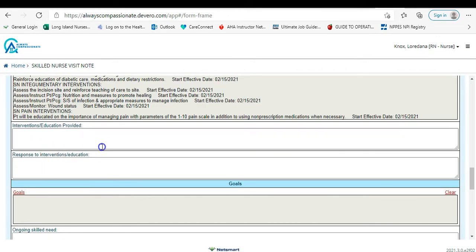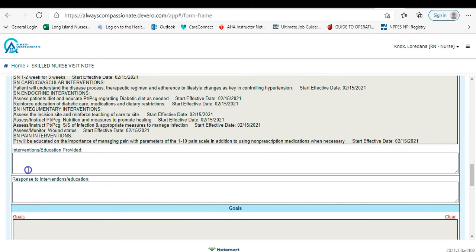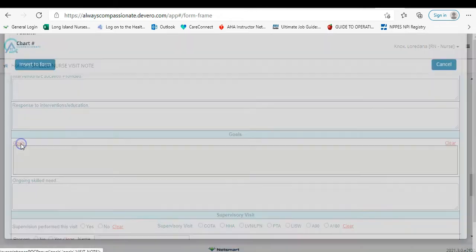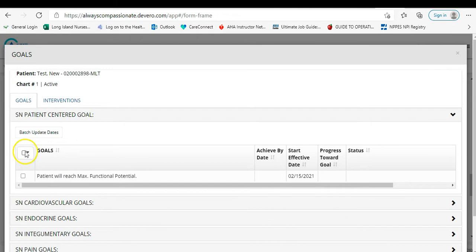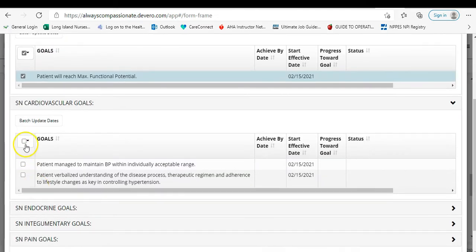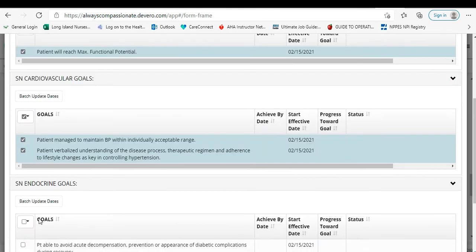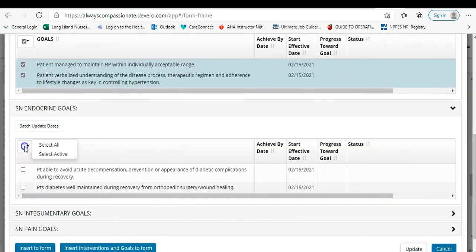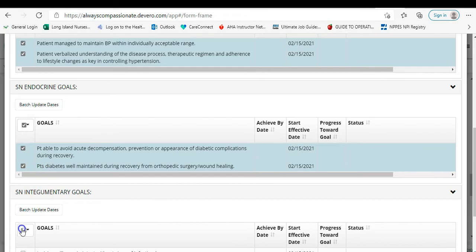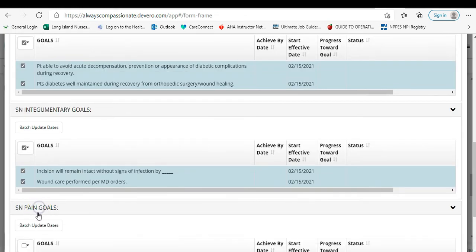If there was any pertinent education that was needed per your interventions with the patient, if we had to review the diet again, maybe the patient's blood glucose was off and they were having problems, maybe if there was an infection that's brewing, it can affect various scenarios, and what the patient's response to this education was. Of course, we want to put our correlating goals to any interventions we document. If we don't put all of them down, do they correlate? Something that we need to be wary of when we're doing our notes.